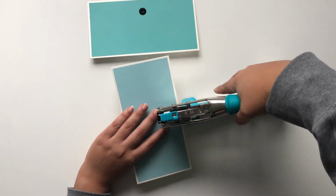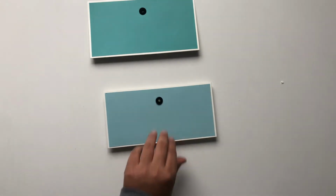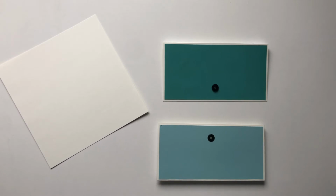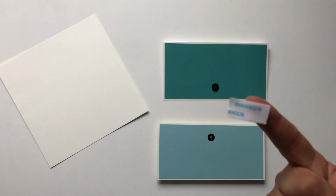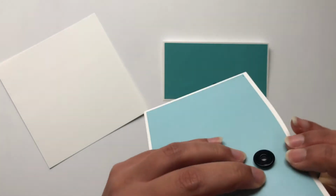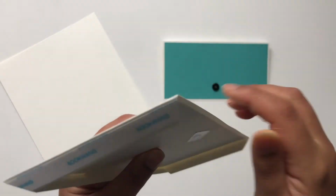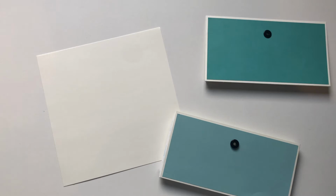So for the pocket, of course, we do exactly the same. So we also want to attach our eyelet very loosely to the cardstock. Then to keep the eyelets from moving around so much, I actually like to get a small piece of tape and then I turn around my pocket and I cover the eyelet from the back side. And as you can see, this has my eyelet standing up so that there is enough space between the eyelet and the cardstock element.